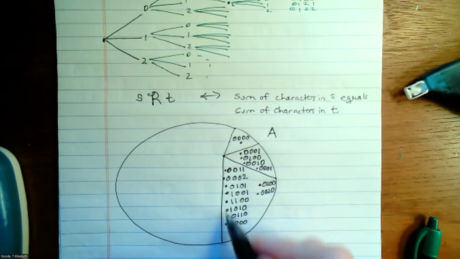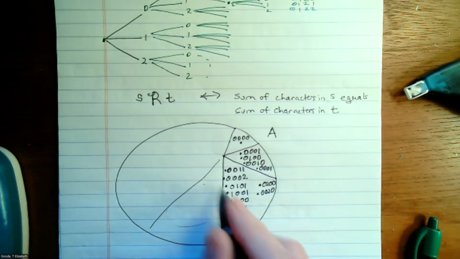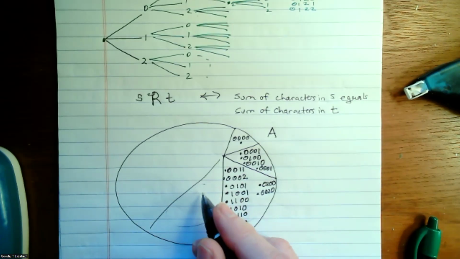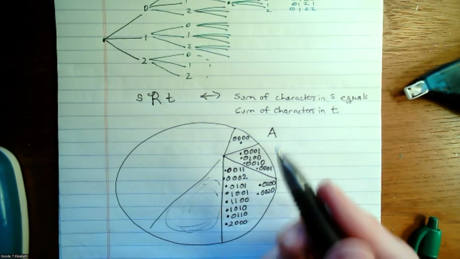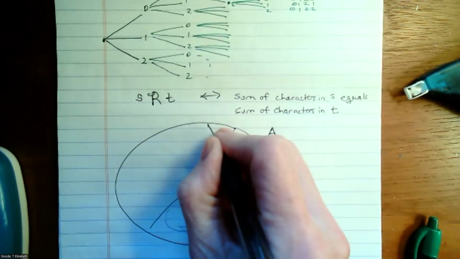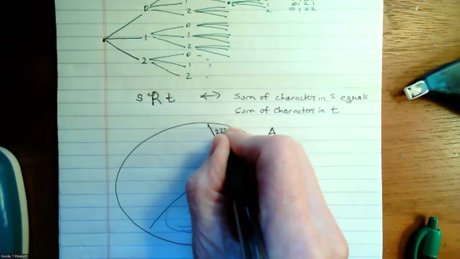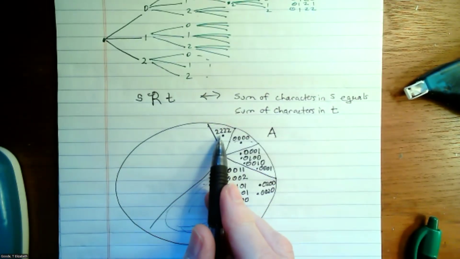So these are all related to each other, and they would be in a partitioning subset together because they all have the same sum. And then you could just keep going and look at all the strings whose sum of digits is 3. They would all be related in one of these subsets, all the way up to the maximum, which would be a loner string, just like this was the loner string. The string 2, 2, 2, 2 is the only string whose sum of its digits is 8. So it's not related to anything but itself.